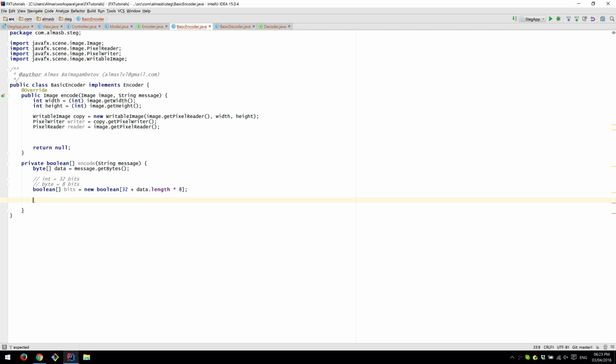Now we need to convert length of our message to binary and then essentially to bits.